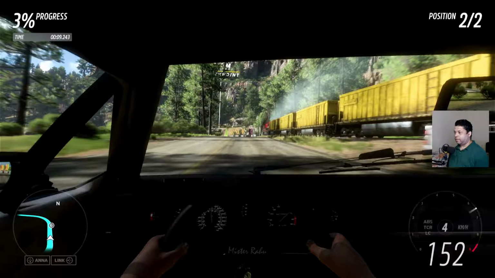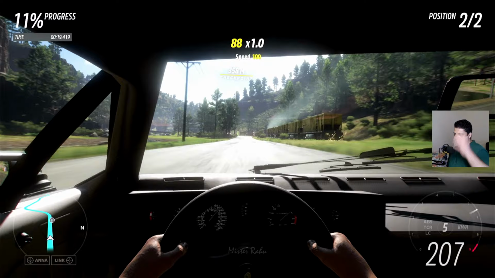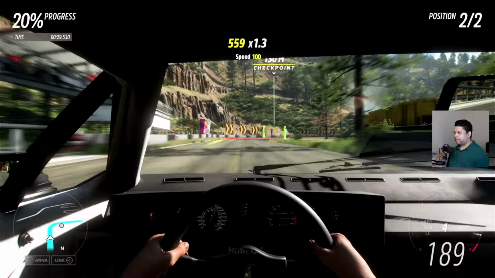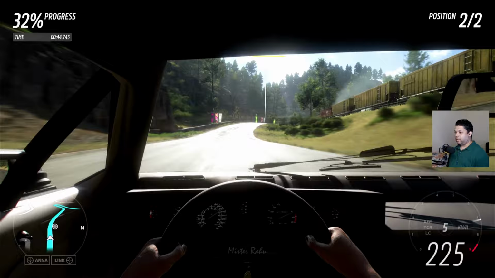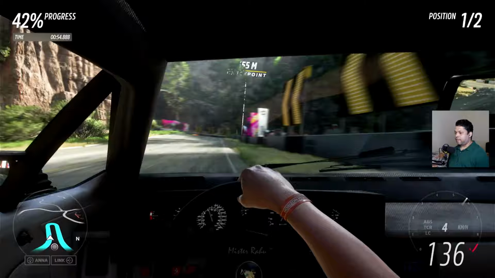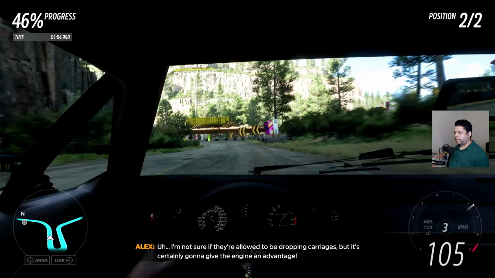Damn, that looks epic. The train going right next to us. Does this car even have any power? Oh my god, what just happened? So we have to race the train and we have to get to P1. I'm not sure if they're allowed to be dropping carriages, but it's certainly going to give the engine an advantage. Oh yeah? We'll see about that. Just dropped another bogey.